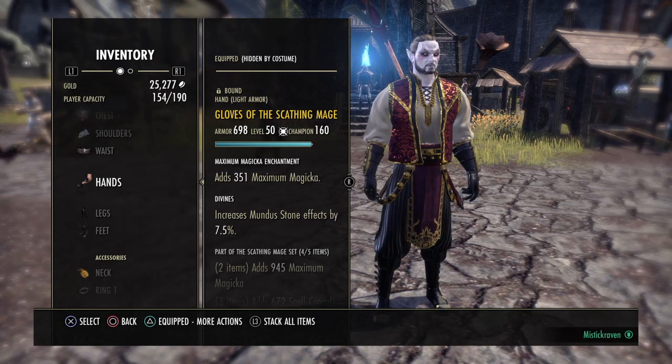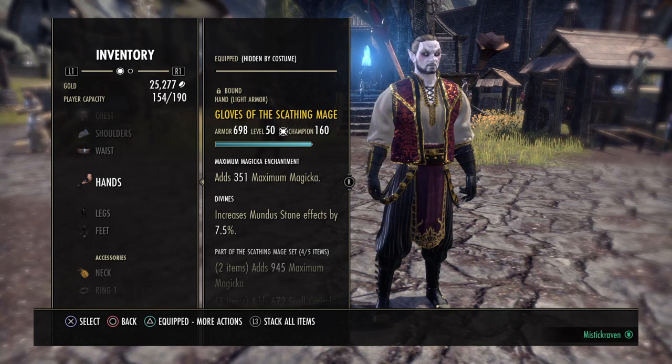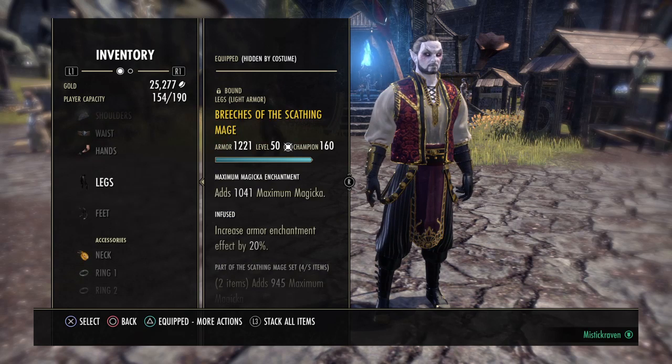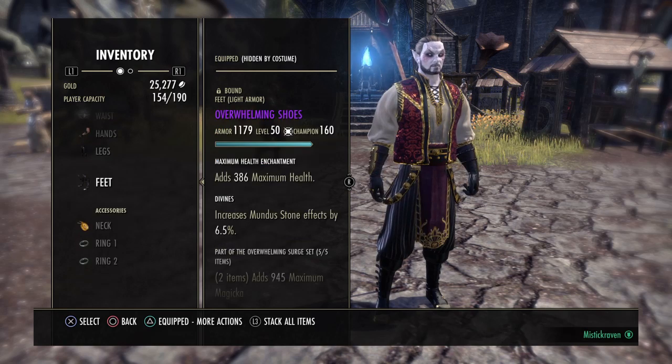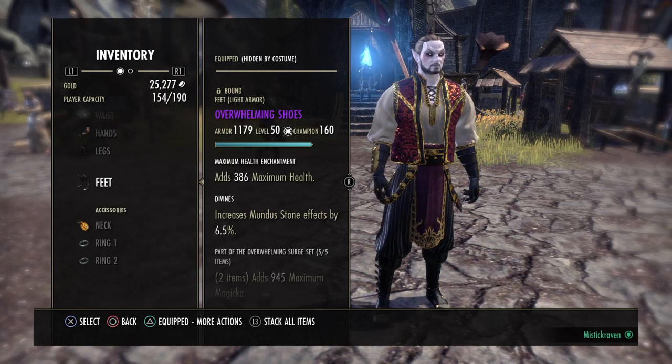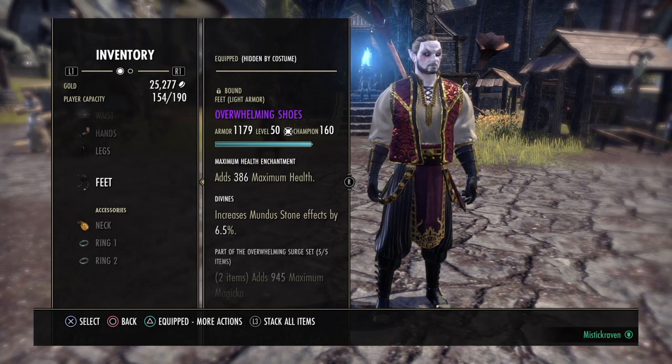And everybody's going to be like, how many Scathing Mage sets do you have? 3, because I have 3 Magicka users using it currently. Breaches of Scathing Mage, Infused, Max Magicka, Glyphed Magicka, and Overwhelming Shoes, Divines, Max Health. And as you guys can see, I'm still in the upgrade process.